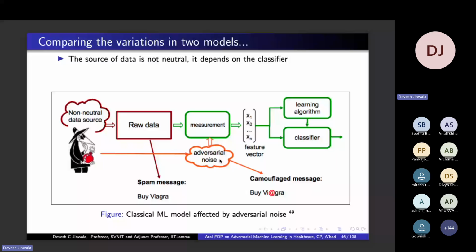The basic reason is that many of the machine learning models... you may have a question here. You would say, why should I use a linear classifier? Well, the basic reason is that many of the machine learning systems, when they were built, when they were designed, when they were deployed, it was not anticipated that they could be used by an adversary for his advantage. They could be maliciously used. So because of that reason, the system simply focuses on quick use. It only focuses on performance or efficiency of usage. It doesn't focus on withstanding adversarial attacks. And that is the reason why this field has come up.